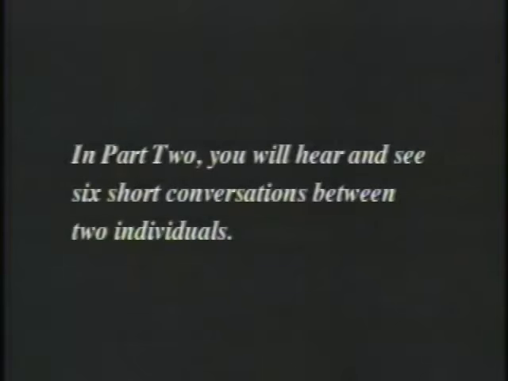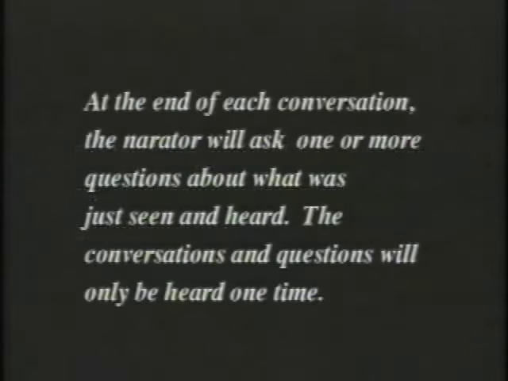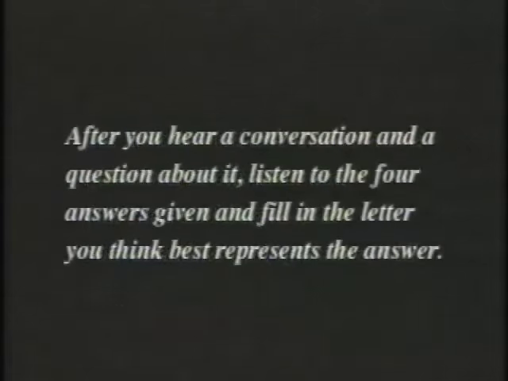In Part 2, you will hear and see 6 short conversations between 2 individuals. At the end of each conversation, the narrator will ask 1 or more questions about what was just seen and heard. The conversations and questions will only be heard 1 time. After you hear a conversation and a question about it, listen to the 4 answers given and fill in the letter you think best represents the answer.